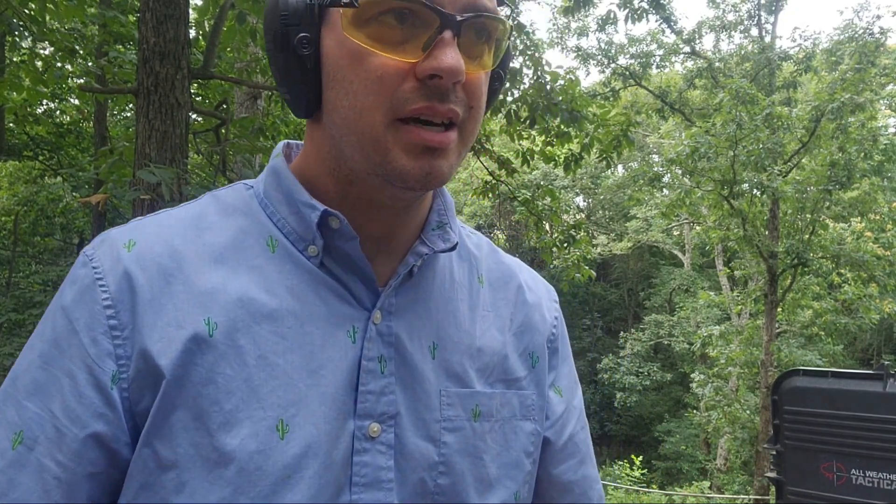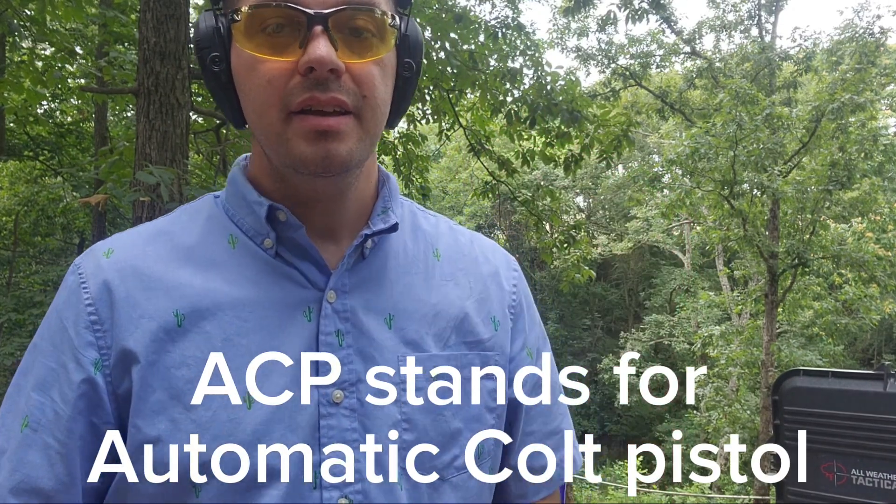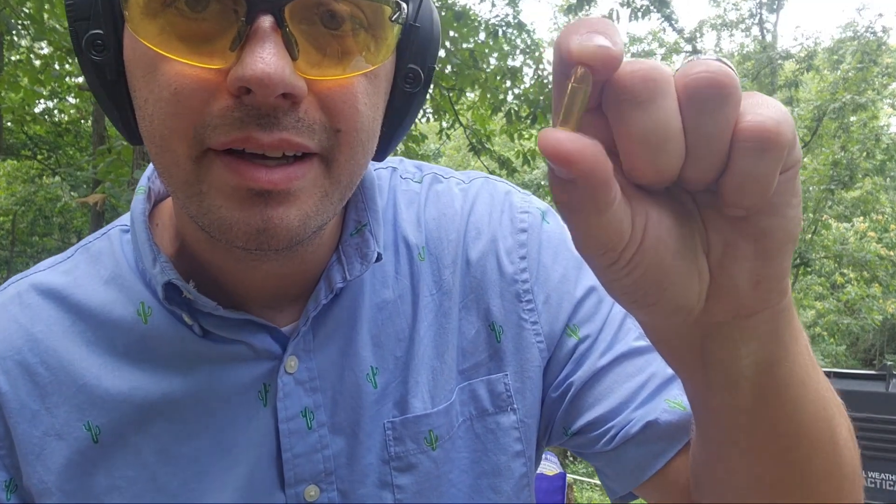The 32 Smith & Wesson was actually a big thing back in the late 1800s and early 1900s, and then they switched over to the 32 ACP — which is an automatic. The 32 Smith & Wesson was a revolver; these are now automatics about the same size. I'm loading it right now. Take a look at this little baby bullet — little teeny tiny thing right there. It holds six plus one.